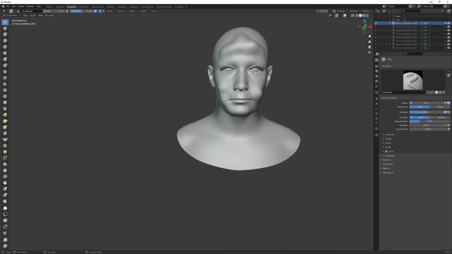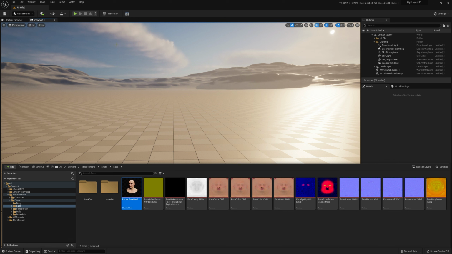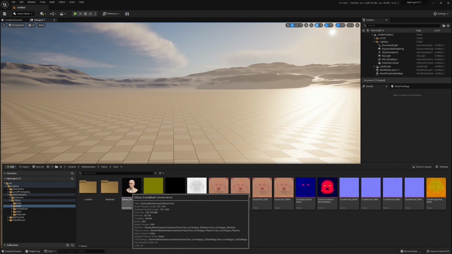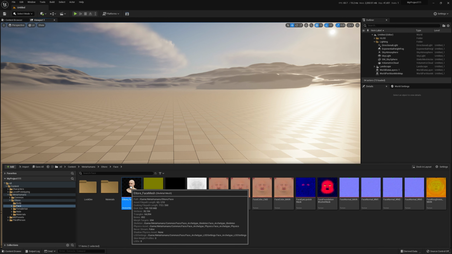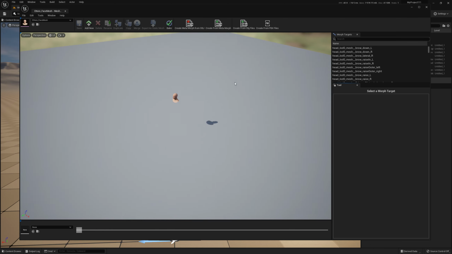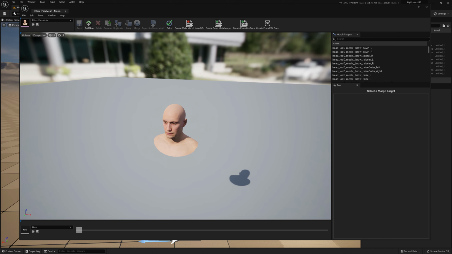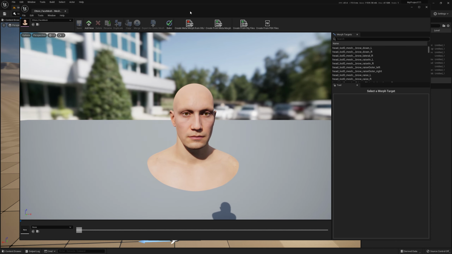And now we can go ahead and import the FBX files in Mesh Morpher, right? So select your skeletal mesh which you exported to FBX and click on Mesh Morpher. Now that we have our skeletal mesh open, let me decrease a little bit the sensitivity so we can navigate easily.